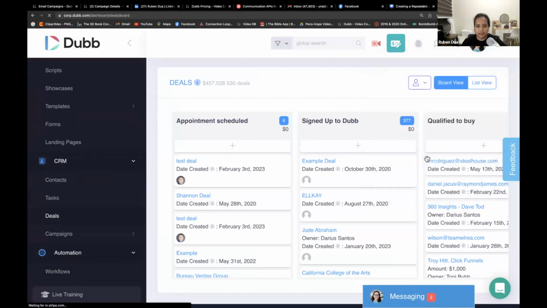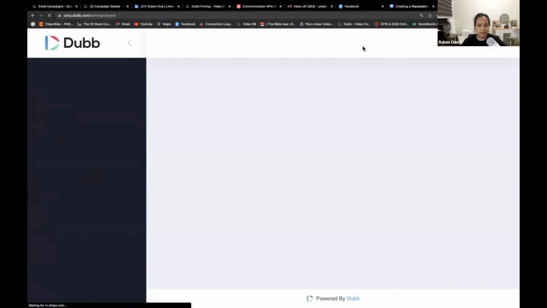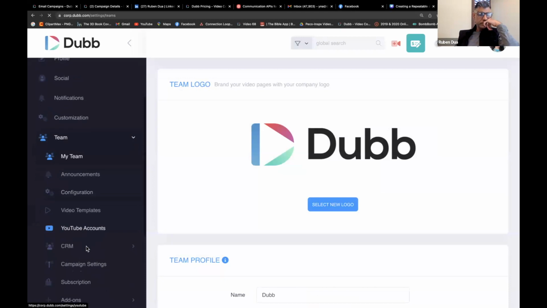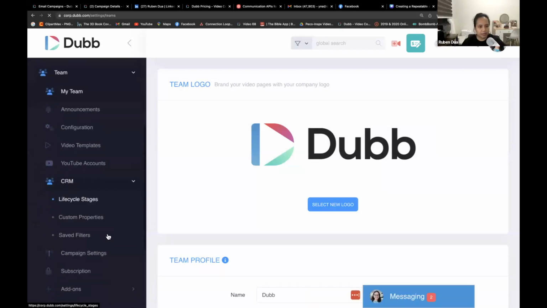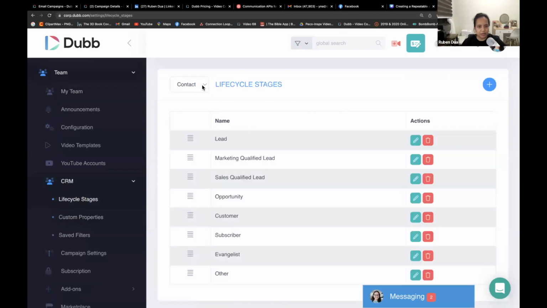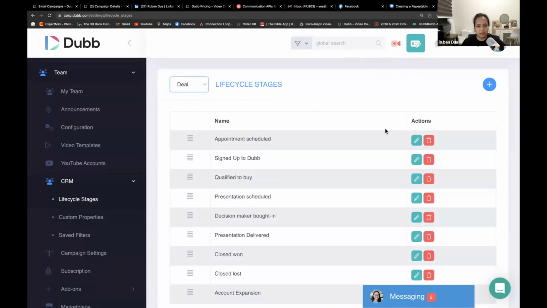Yeah, you can customize the label of these deals. We call it deal stages, right? You can go here in the CRM section of the team, then go to custom property. Oh, this is the custom property. No, this should go here in the live stages. Make sure to click on that deal on the top left. I think that's the key. Right there, that's how you specify the deal stages.